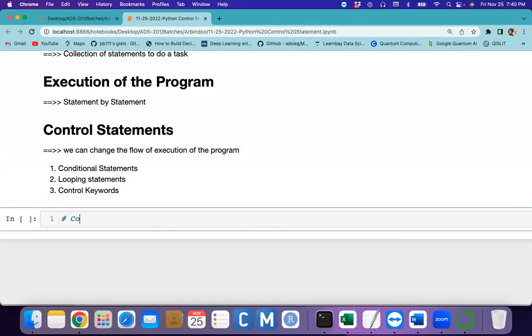Let's understand the conditional statements.